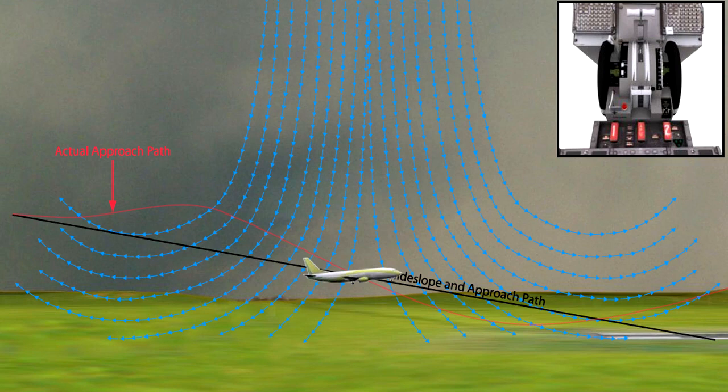Airspeed will fall and the aeroplane may start to descend despite high power and high pitch angle. The point at which the tailwind starts to be encountered may be the most critical. The rate of descent may lessen, but the airspeed may continue to fall, and any height loss may now break into obstacle clearance margins. Maximum thrust is now usually needed, and the nose attitude kept high on the stall warning margins to escape the effects of the tailwind. Had the go-around not been initiated at the early warning stage, then it is highly unlikely that the aeroplane will survive the encounter.